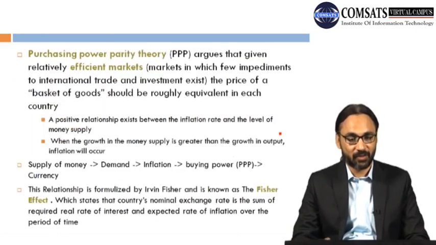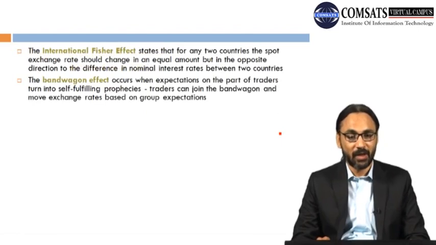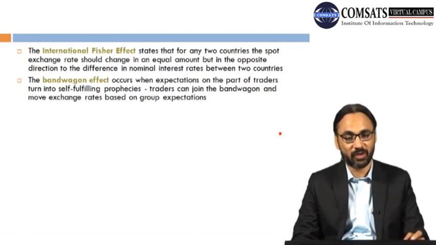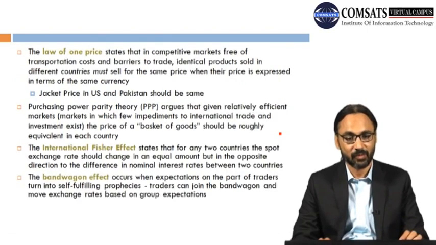We discussed purchasing power parity, and later the Fisher effect, and all these lead to the concept of the supply of money, which leads to demand, inflation and buying power, and ultimately affects the currency rate. The last concept in this chapter was the bandwagon effect, which occurs when the expectations of traders turn into self-fulfilling prophecies. Traders can join the bandwagon and move the exchange rate based on group expectations.